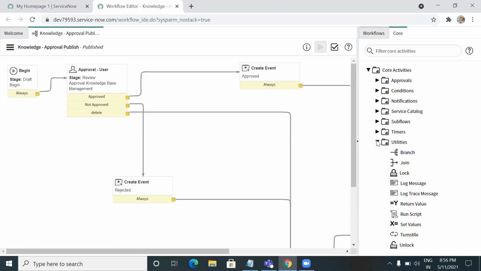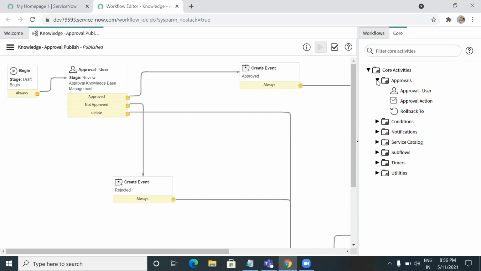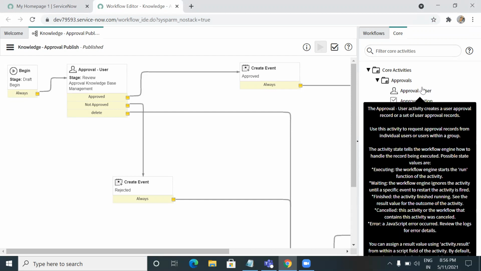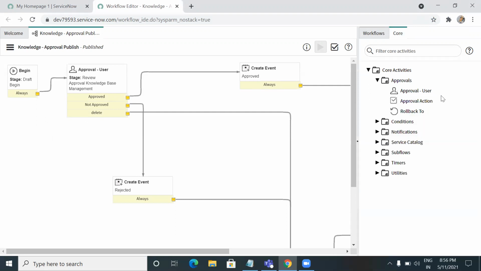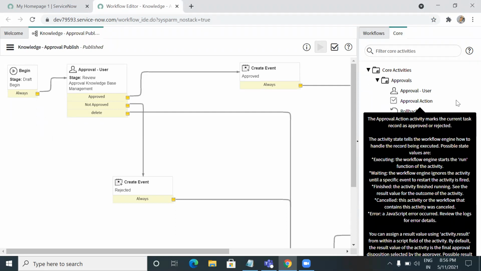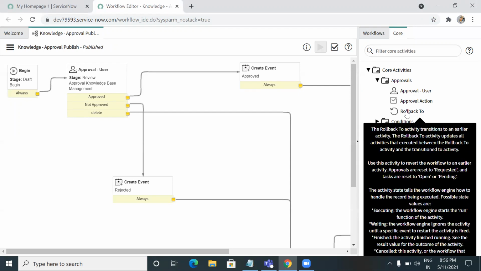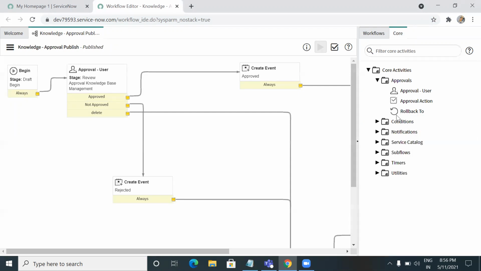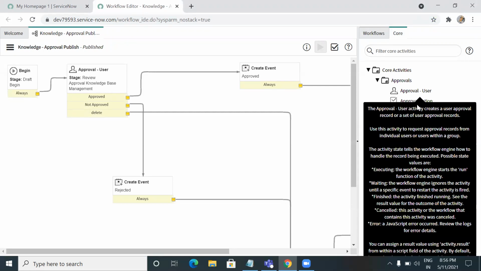So for each core activity, if you open the flow, you will get sub core activities as well. If you click on here, you will get the full data about that specific activity. If I go for approval, there is approval user, approval action, and rollback. The full information of the specific activity will be provided.